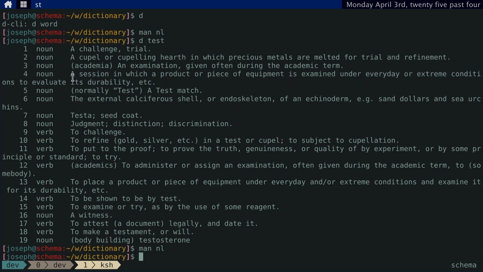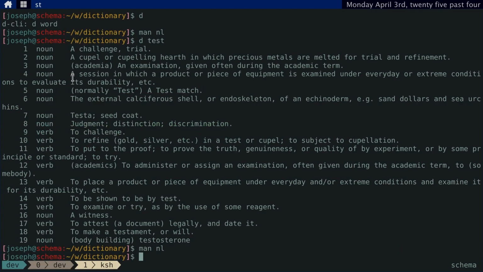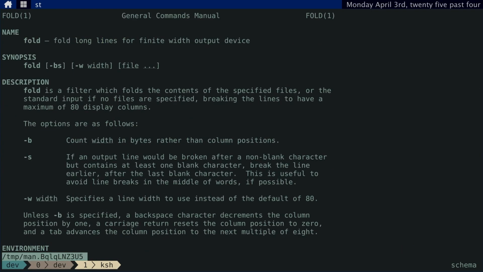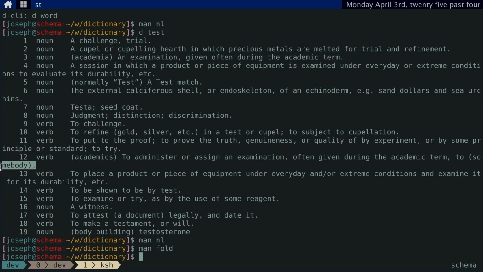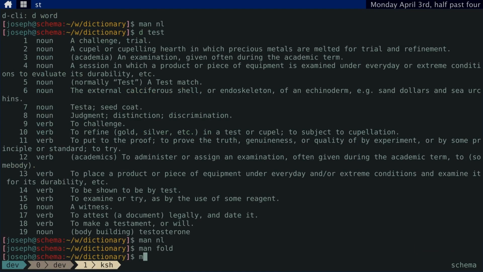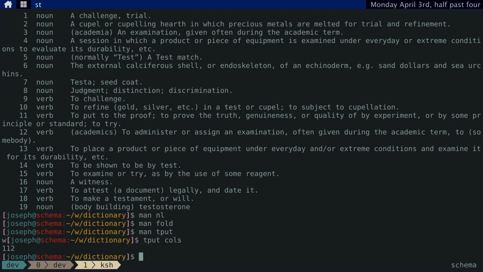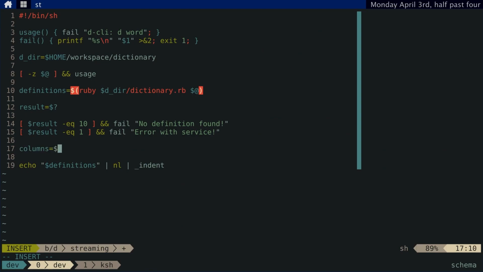And so I think what I'll do is I'll pipe it into my own function. Because while they have a program to fold long lines into specific widths, you need to do something more specific if you want this to be indented over here a specific length. So first I need the number of columns. And you can get that with tput, I believe, by just printing out tput cols. So I can do columns equals tput cols. And then I know how much I need to indent by doing a little algebra.